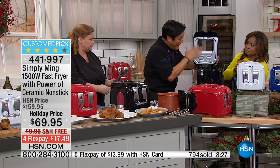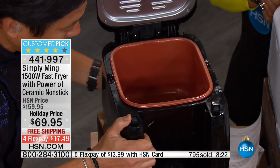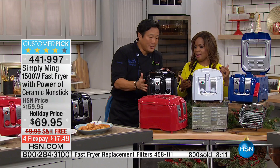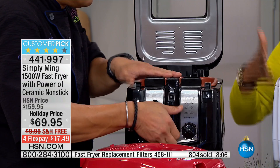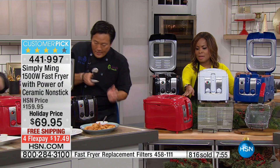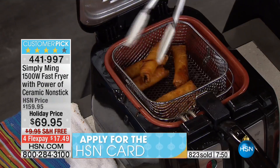To put it back together, you just click the heating element in, stick it in the back, then add the basket. Design is what makes a better fryer, and it's the same size as a rice cooker. So many customers appreciate that because you don't want something gigantic — where would you put it? It's really perfect. Minutes remaining on the clock. Black is almost gone. We still have cobalt blue, white diamond, and the beautiful red. Terrific value, from $159 to $69.